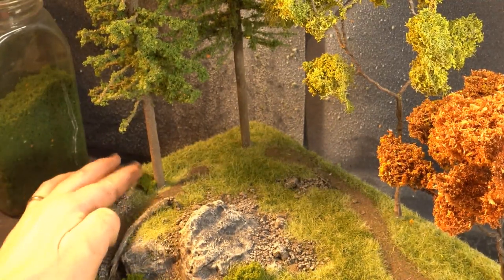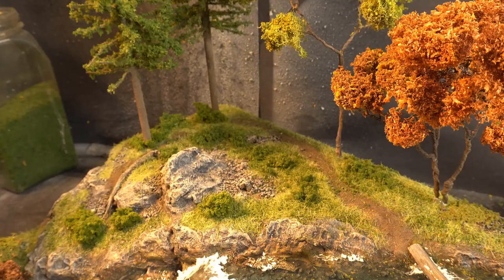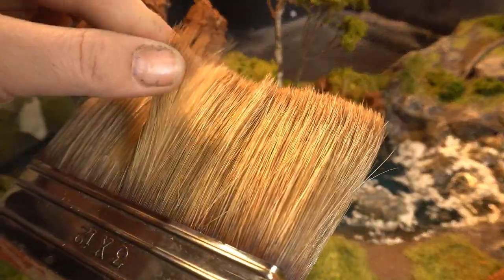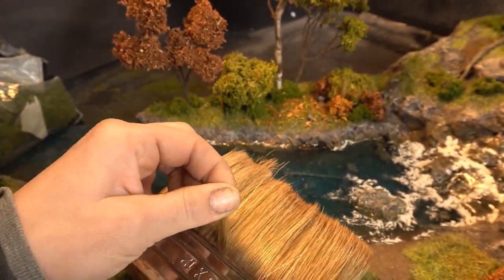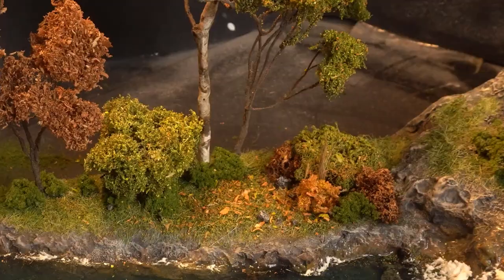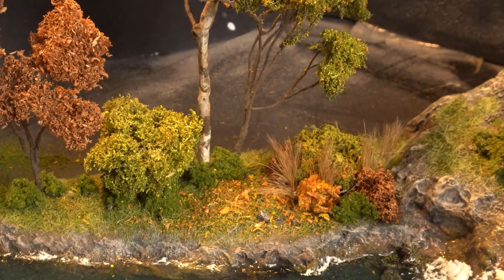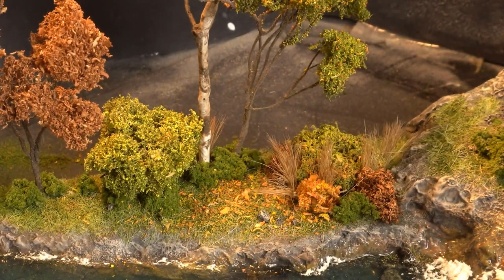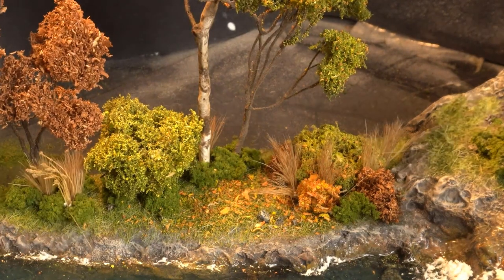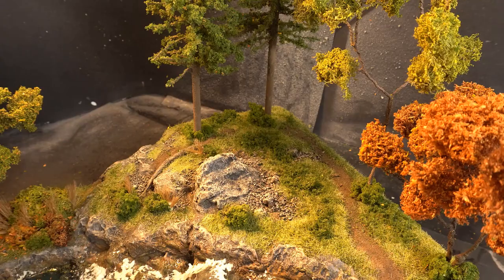Here I'm gluing down some more bushes. I used a very nice paintbrush — don't tell my husband I cut it up. He doesn't ever need to see this video. It looked amazing for making the foliage though. I could probably still stain something with it — it's just missing some bristles.